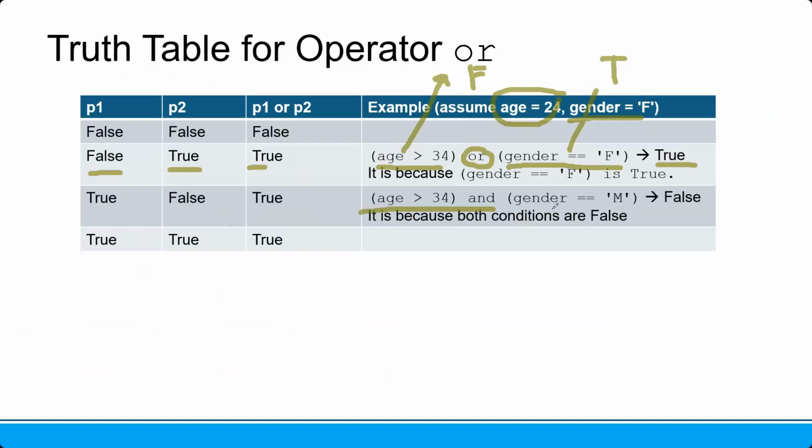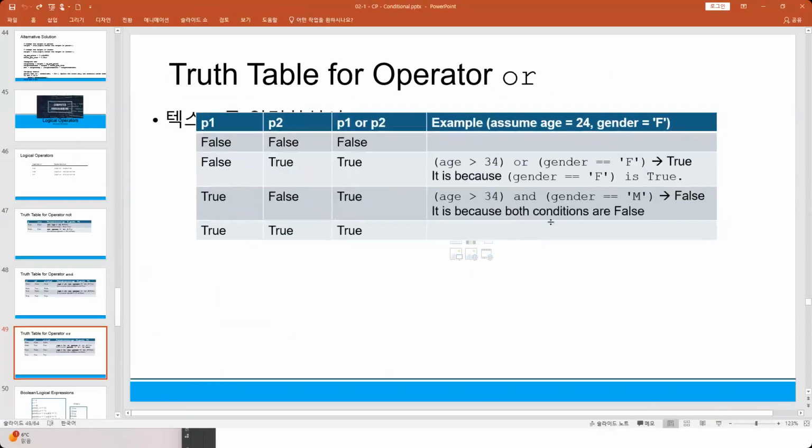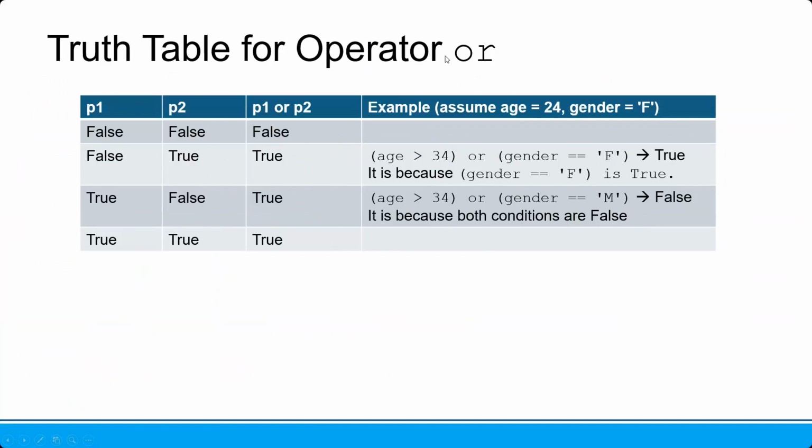What about this? Oh, I think this one should be OR. Sorry, this is OR. Age is higher than 34.